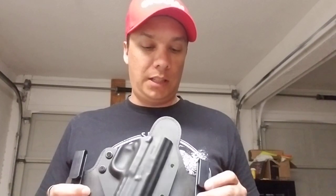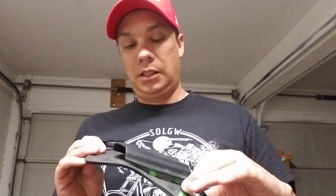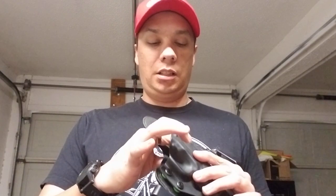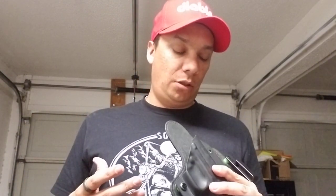The other thing with this particular one is these little clips are garbage. I actually had to replace them — when I was just test fitting it to see how I wanted it to ride, I snapped one of them. I used this with a Sig 226, and with the screws tight enough to hold it together, plus that stiffener and the torsion draw, it was almost impossible. I mean it was so difficult — with the strength of those screws plus the belt holding it up against my body, I just couldn't draw the gun. If you're carrying a gun because you think you might need it, the worst possible thing is not being able to get it out of your holster.